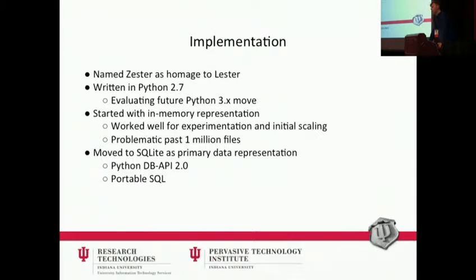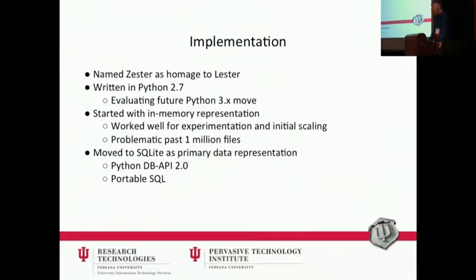We started writing this in Python, and really did think that we were going to end up having to move to a compiled language of some sort. But actually, it's been working pretty well for us so far. We're currently on Python 2.7, just because that's what we had the most experience with in the group. We've looked into moving to Python 3, and we'll probably be making that move in the not too distant future. We started with an in-memory representation of everything I was just showing you, and we were kind of surprised at how well that worked at the beginning. We were able to use that format to get up past 1 million files for testing.